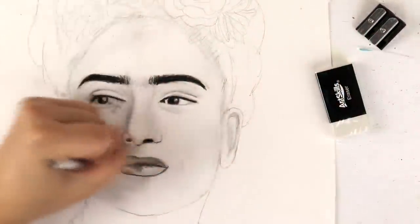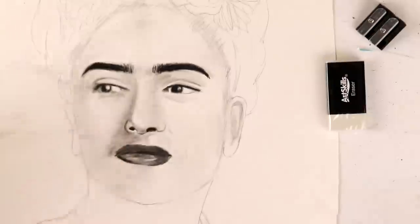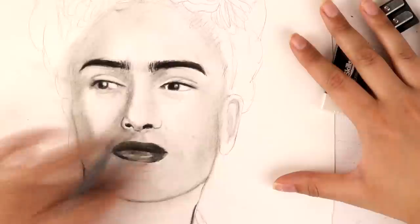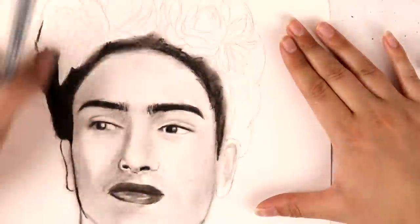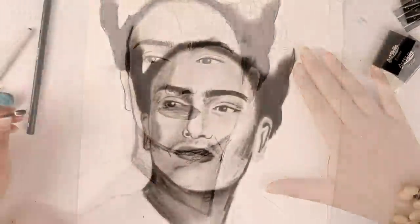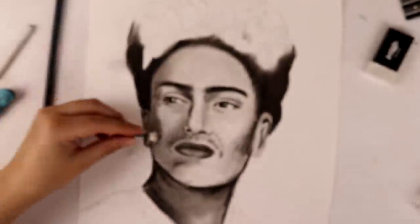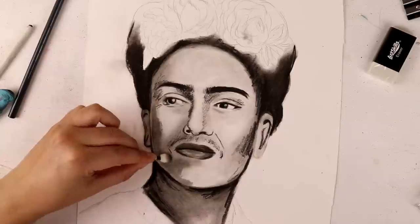I'm not gonna lie — Dollar General popped off. I was very impressed with how well this charcoal works. I was very impressed with how fancy the different levels of charcoal were. But I will have to say the only issue I had was blending this charcoal, which is weird because charcoal is usually very easy to blend. Solution: those little makeup sponge things that you always throw away when you get eyeshadow palettes — you can get those for a dollar, like a giant pack, and they work mind-blowingly well when it comes to blending out charcoal.